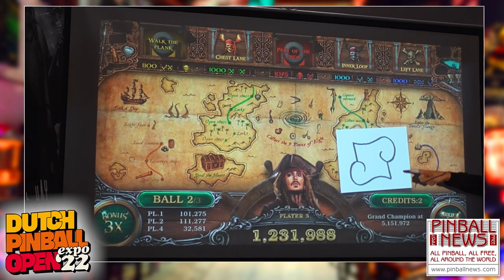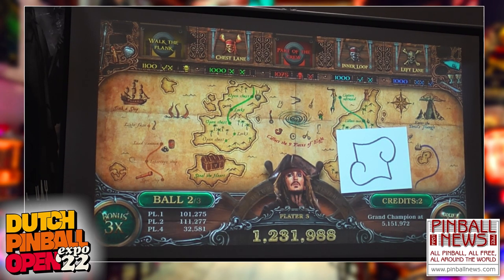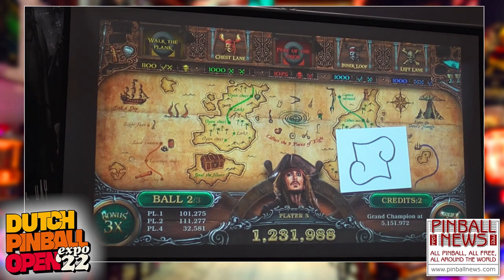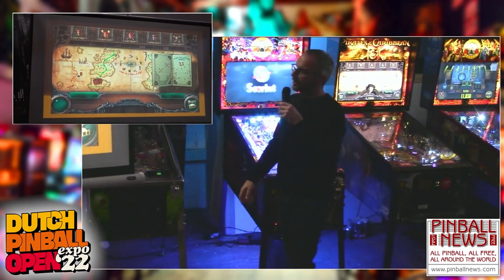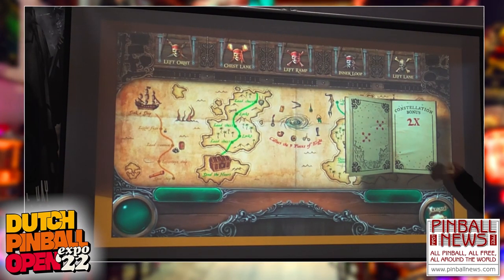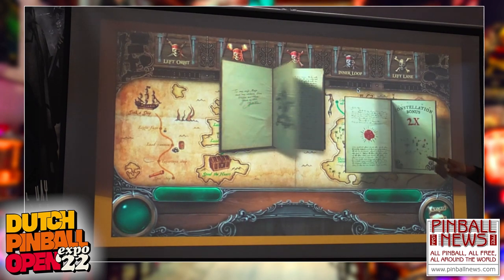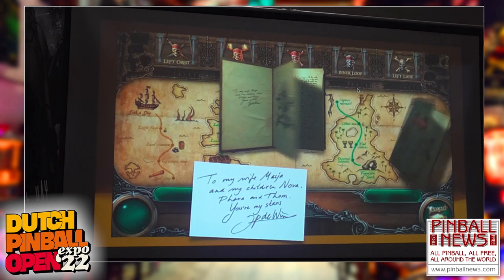This used to be my old logo, and I sort of shaped the JP into the island. I didn't want to make it too obvious, but I know it's there, and now you all know it's there. And then there's the book, the star book, and if you continue, one of the pages has a hidden message to my family and wife, but also a small Easter egg.